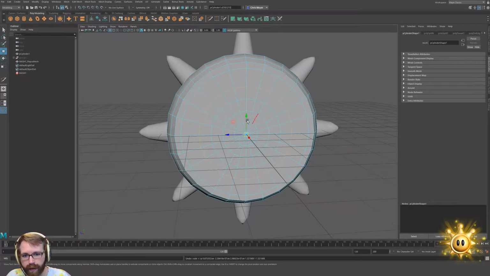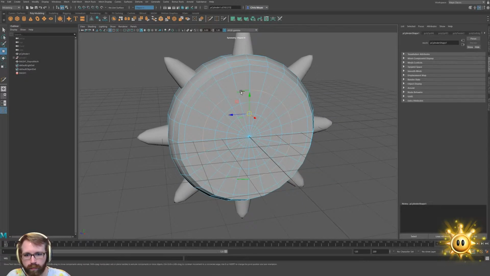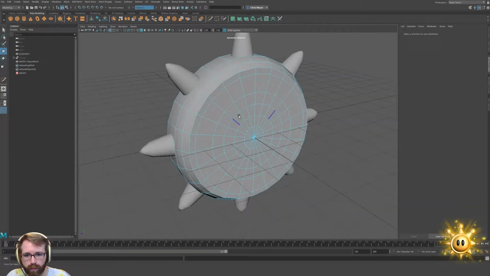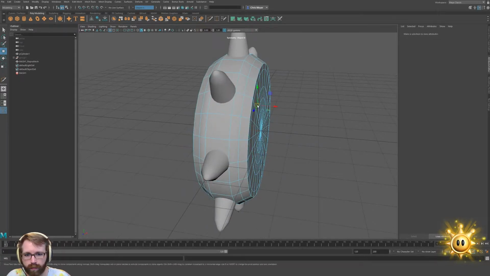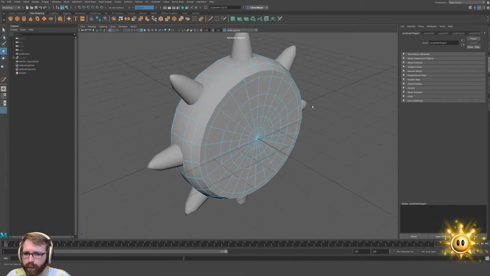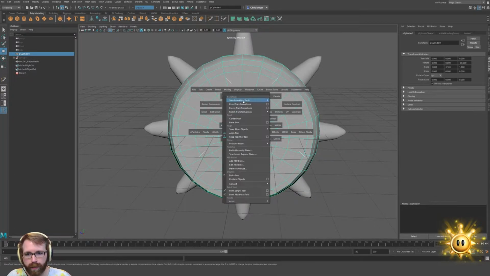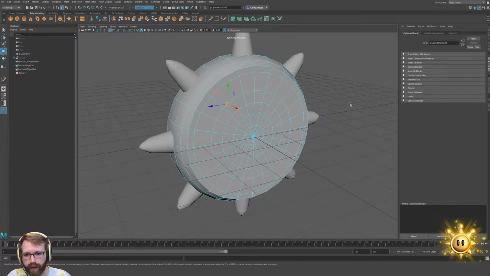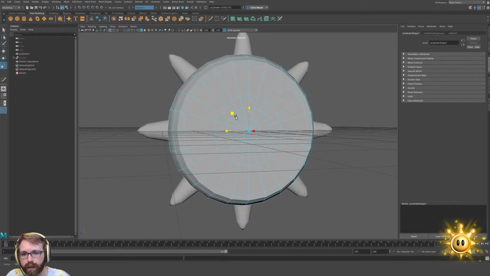Just realized I want symmetry Z-axis. Nope, X. There we go. Is it Z? Or have I already broken the symmetry? Nope, nope, nope. It's definitely the x-axis. Oh. It must be in relation to the object's original orientation. So let's delete the history on this guy and modify, freeze transformations. And now let's see what symmetry looks like to us. It should be the x-axis that makes the most sense now. Yeah, good. Okay. So now we can work without fear of messing up both sides.